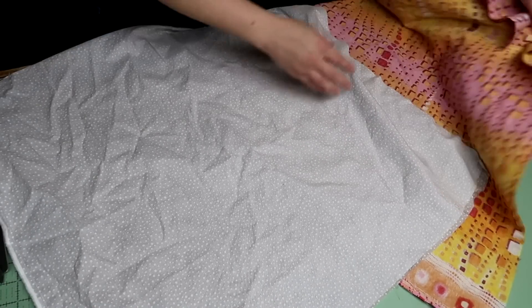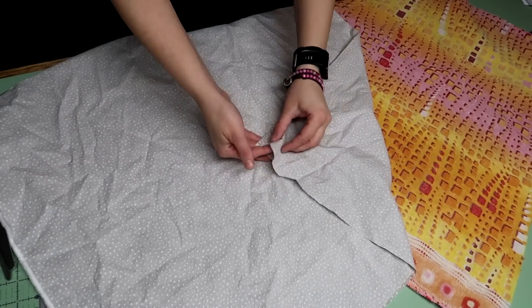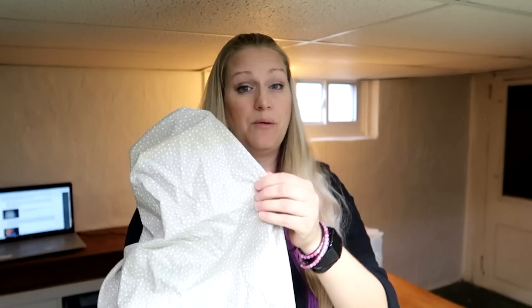Now you have both pieces, the inner and the outer. They're both inside out. We've sewn down one end and around the curve and clipped our curve. These patterns are pretty specific as to how they want you to sew them together because they know how it works best for the animals — you always want to follow the pattern as precisely as possible. That being said, I'm going to go rogue. I believe changing it up a little bit is going to make it slightly easier to put it all together, so instead of doing what they say, we're going to assemble this like a bag.